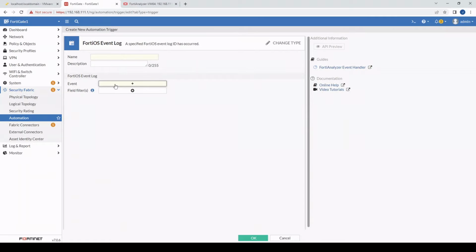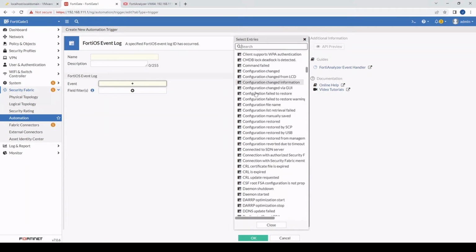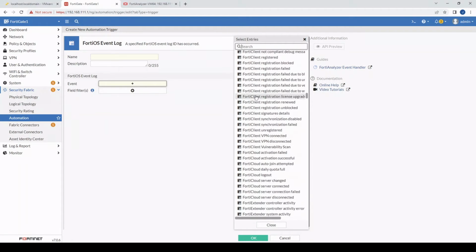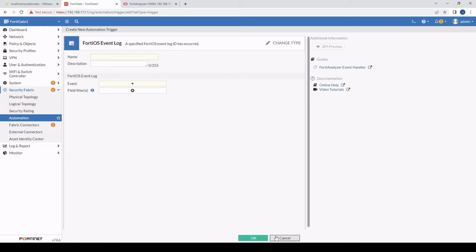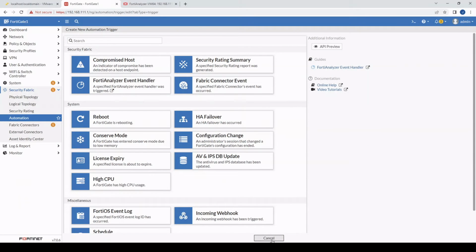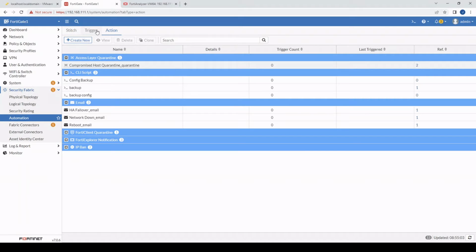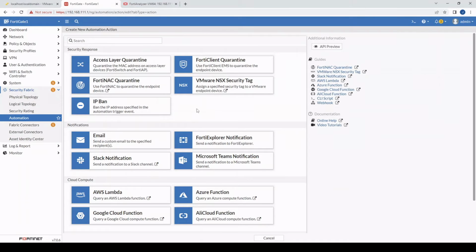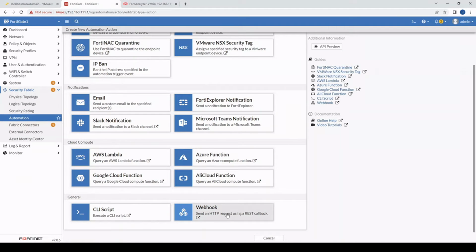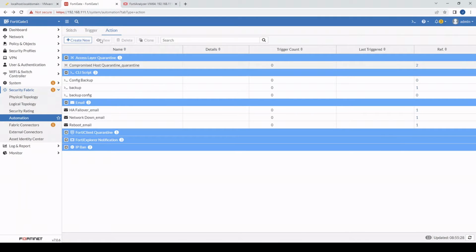Let's click into that for a second. We could actually create an event based off of any of the system events that get created. So we need to first configure our trigger, and then after that, we're going to create an action. An action is, based on the criteria or the trigger, what are we going to actually do from the firewall's perspective? Are we going to ban an IP address, send out an email, send a webhook, or pretty much a customized REST callback to a third-party appliance? Whatever it might be, you can notice fairly quickly that there's a lot of flexibility in this if-then or trigger-action logic on the FortiGate.